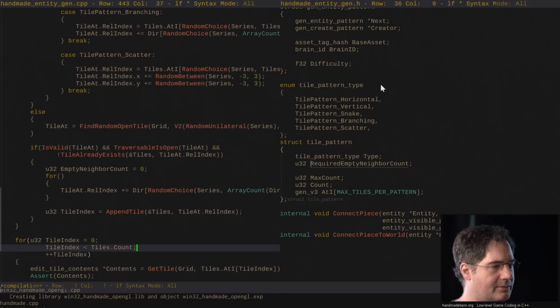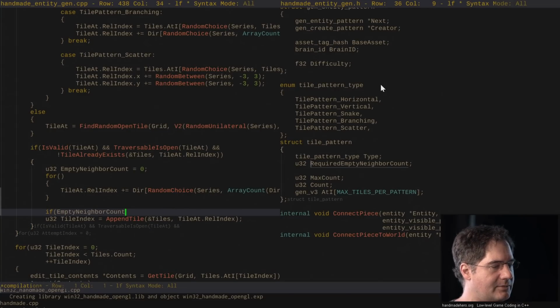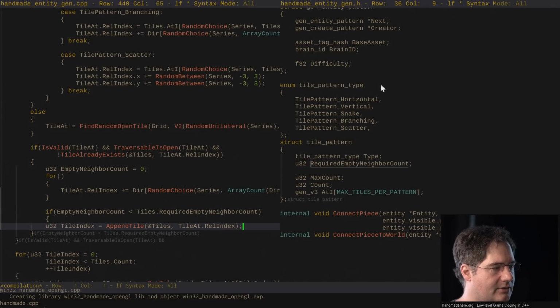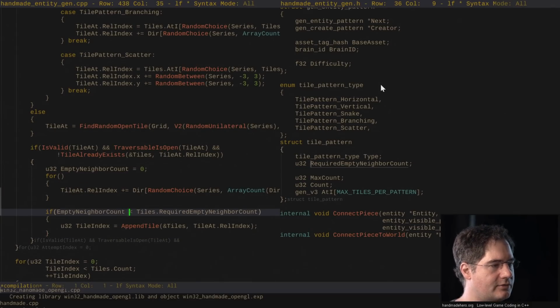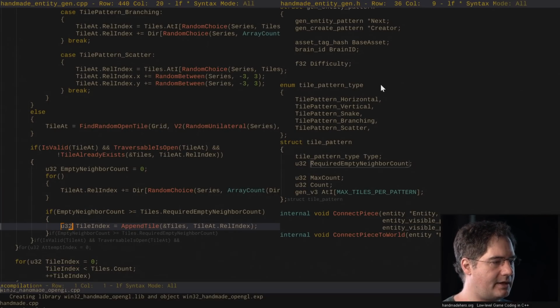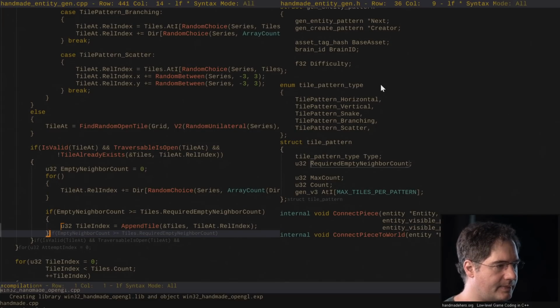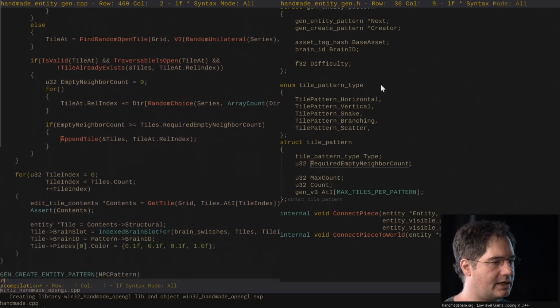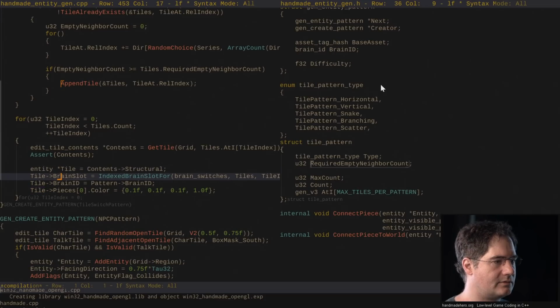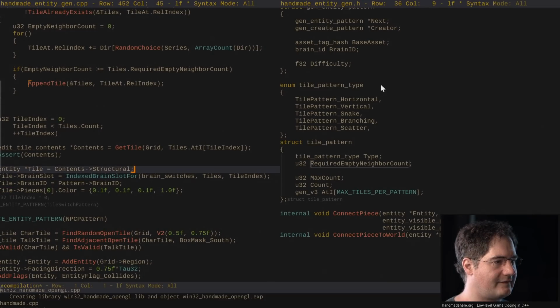We'll count the empty neighbors, and then we'll say if the empty neighbor count is greater than or equal to the required empty neighbor count, then we go ahead and append the tile, and off we go.